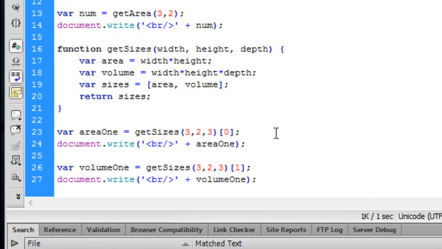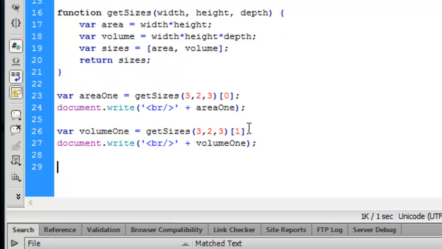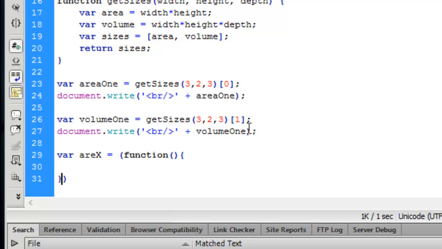One more thing, we are going to talk about immediately invoked function expressions, and for example, this is going to look like areaX is equal to function, and this one, and we place here some values.